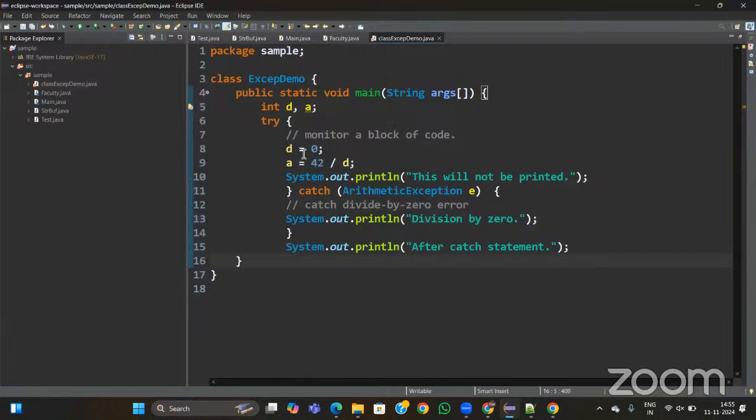Right, right. Observe here. Exception handling. What is the concept?